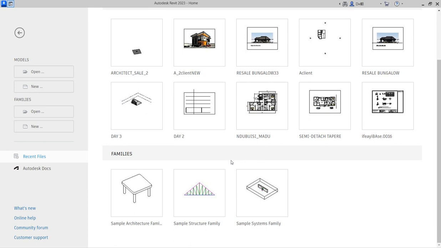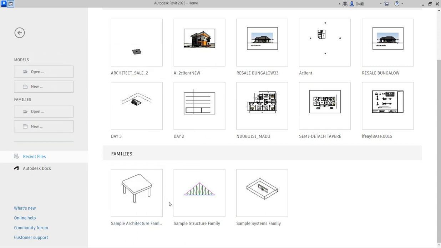In this tutorial, we are going to create a dining table with chairs. We are using a family to create this. The reason why we are using a family is that you'll be able to use it in various ways and upload it into any kind of project you are developing. So, this is what to do.